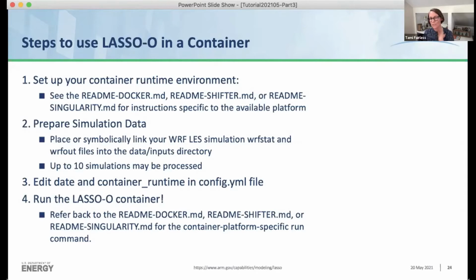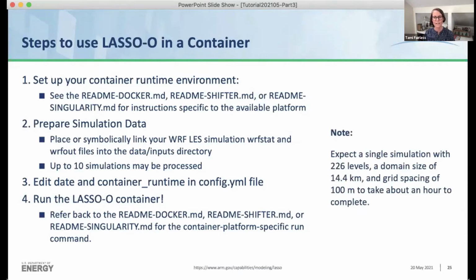We've had some trouble so far mounting the container image when we've tried to use Shifter on NERSC, but we're actively pursuing that and testing as we speak, and we'll update the READMEs with any and all information we have on system-specific information like that. The LASSO forum will likely be a good place to glean from others' experience of running on the various available clusters, but we'll try to keep the documentation on the repo up to date as well.